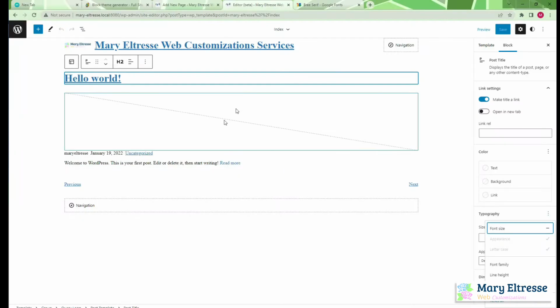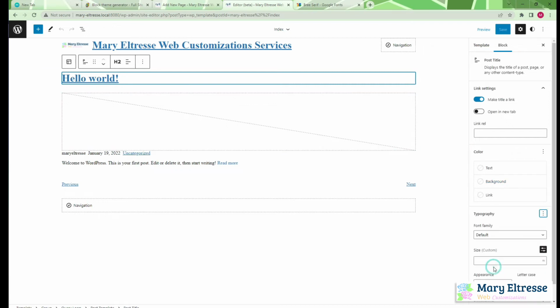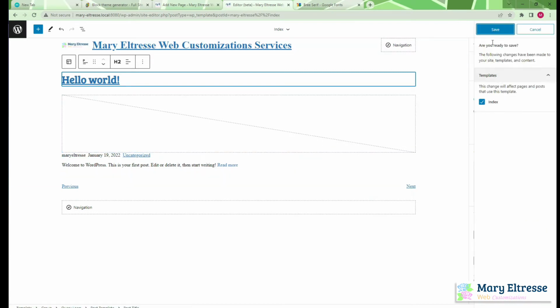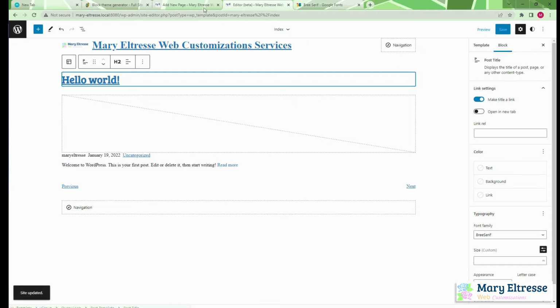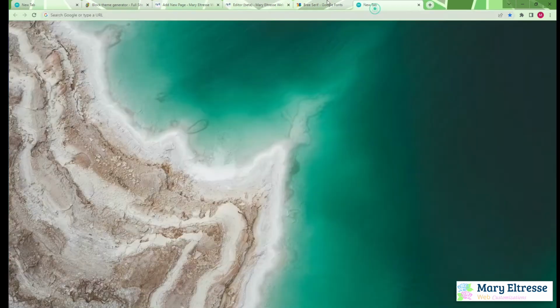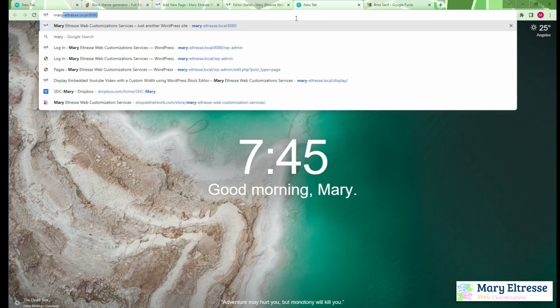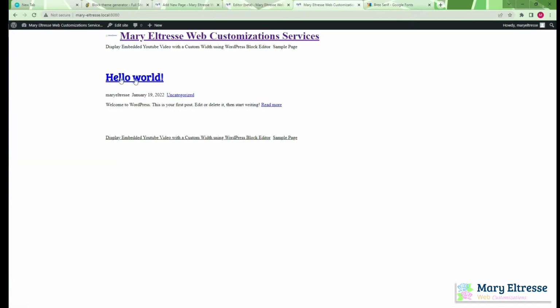Okay, so for example, for our H2, we want the font family to be reserve. So we're just gonna save that. And when we go to our home page, our address, yeah, it's in reserve. So that's how it works.